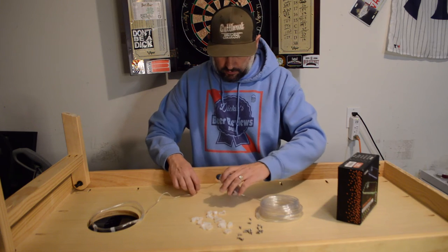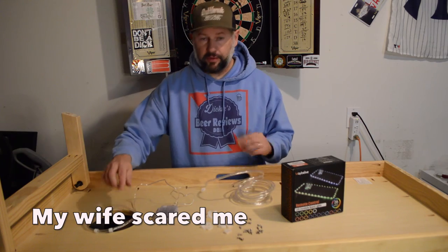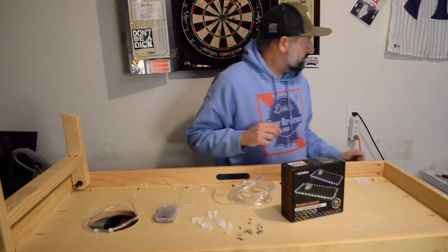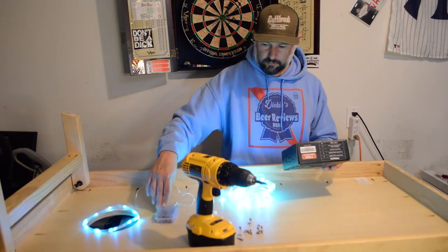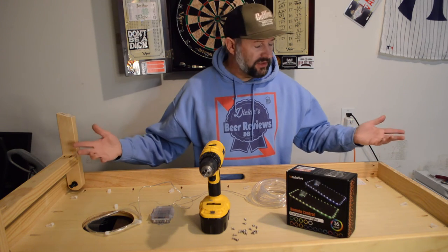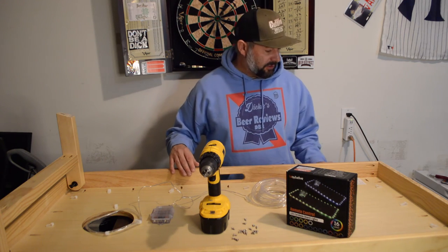Put that there, put this here. So this is going to go all the way around the board. I'm putting the rings like that. My wife came out and helped me space them out. It doesn't tell you exactly where to put them on the board — in the picture it looks like they go down here, towards the top of the board when it's flipped over, so I think that's what I'm going to do.